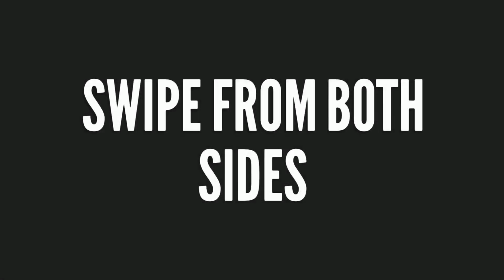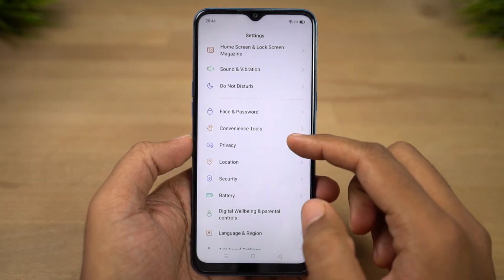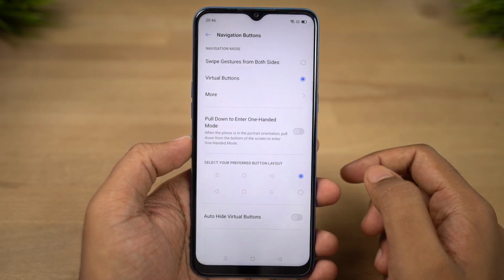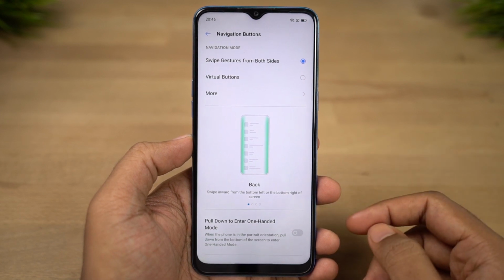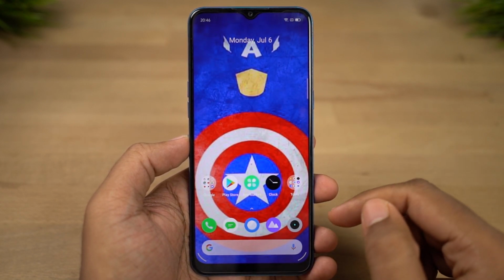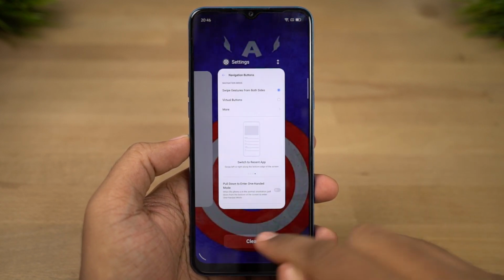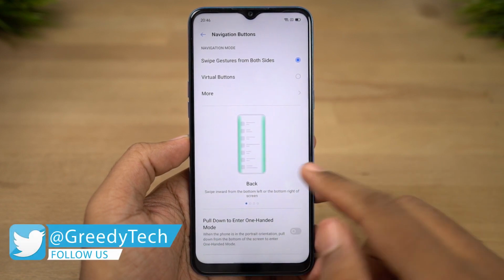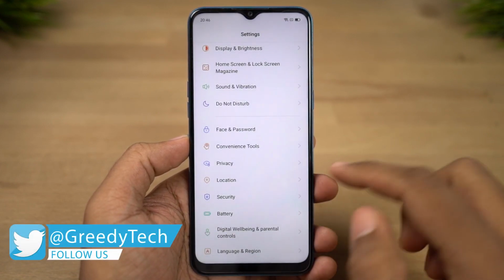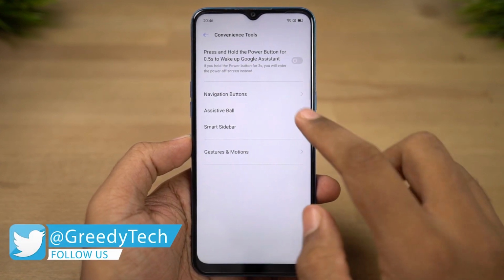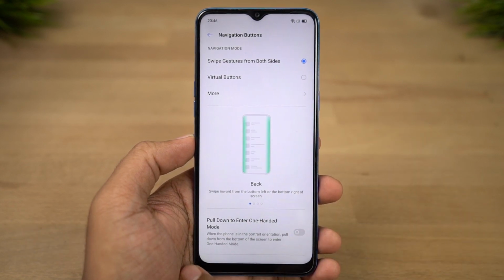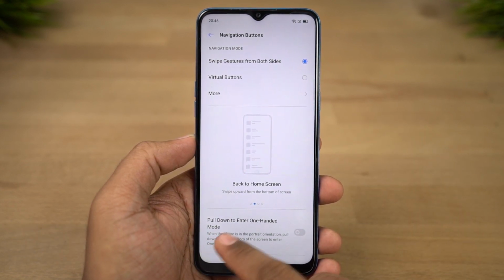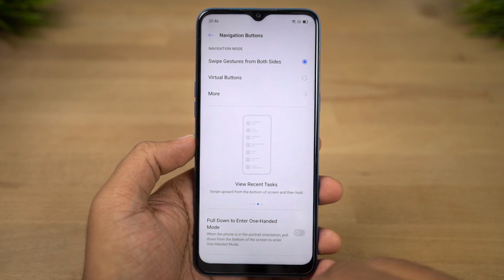Now with that said, first I want to start off with navigation gestures. First we have a gesture called swipe up from both sides, and once you enable this feature, the navigation bar is hidden. And now you can just swipe from the bottom of the screen to go home. You can swipe and hold for recent apps. And finally, to go back a step, you can swipe from the left side or right side. You also get a pretty cool animation. Overall, these gestures are great, but they don't work all that well.